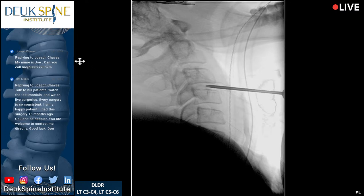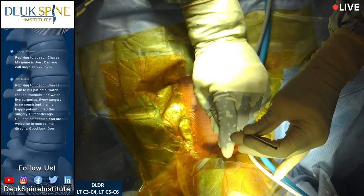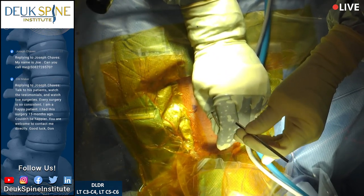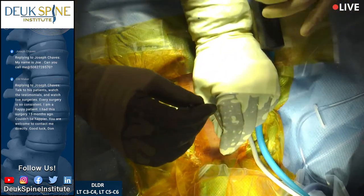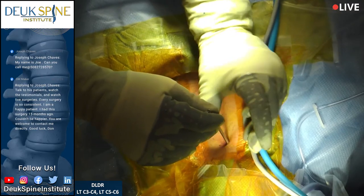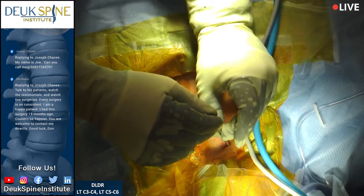We're at the front of the disc. I'm going to tap this in gently through the annulus in the front — and now I'm inside the nucleus. We've already done our discogram; I'm going to go to the back where the symptomatic tear is. People ask: aren't you making a hole in the front of the disc? No — we didn't cut anything. We're spreading the fibers. Unlike the skin, we don't make a hole in the annulus because it's fibrous — it's like strands of tight string and we're going between those strands.